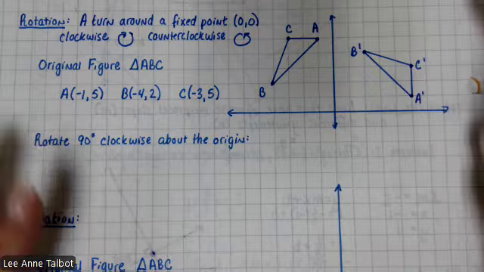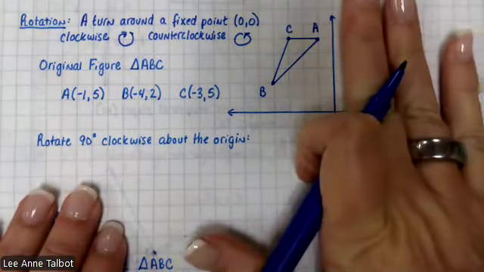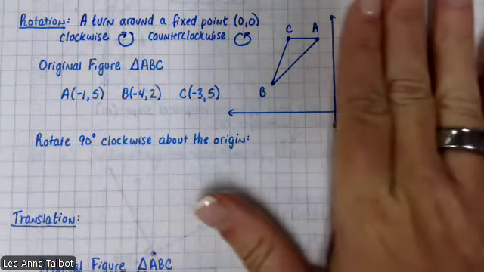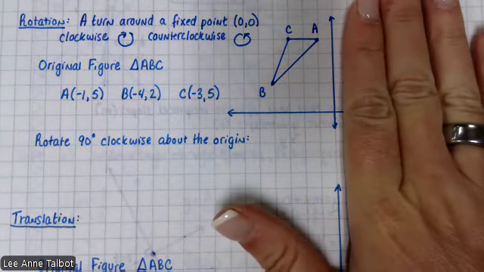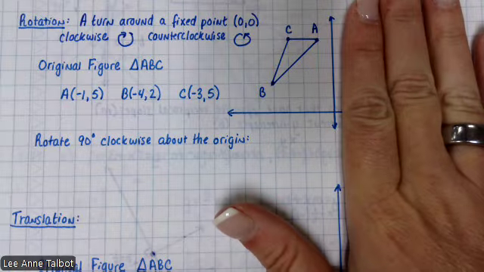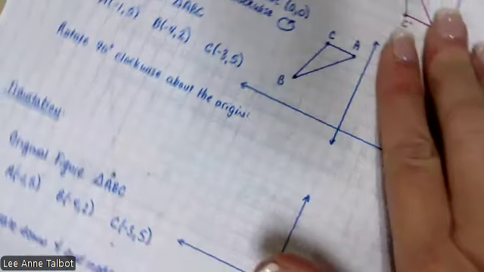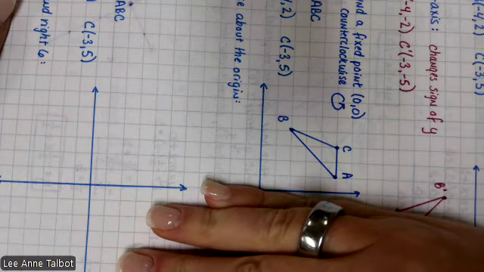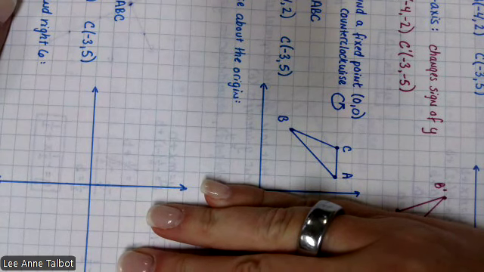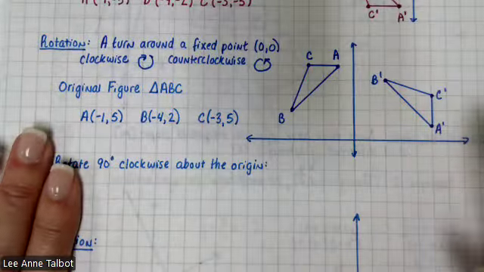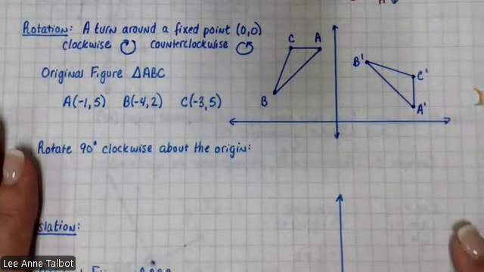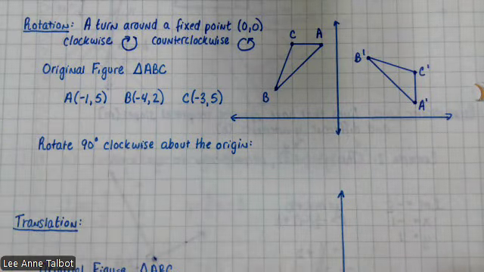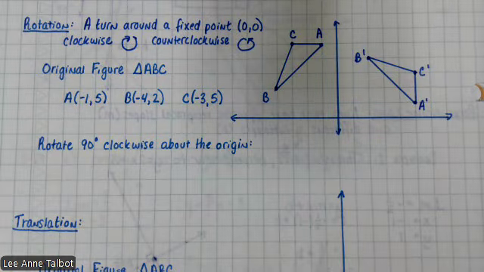Okay, now there's another technique that you can use. I'm wondering if a lot of you sort of weaned yourself off of using tracing paper because you don't want to use it. I've noticed a lot of people just turning their notebooks and then making their new picture look like this. Does that make sense? So turning their notebook and then going back to the original and making the picture look like it did when it was turned. There are other people who can just completely visualize it without tracing paper, which is totally fine too.